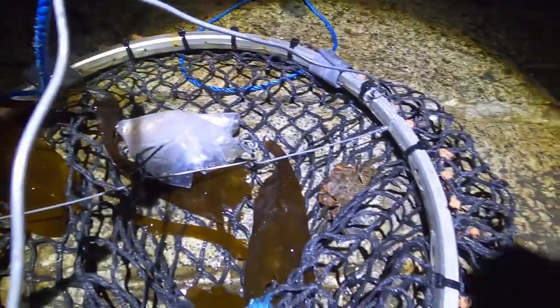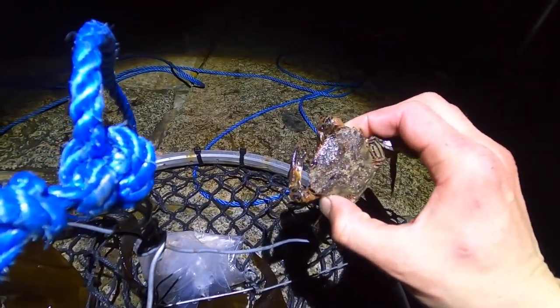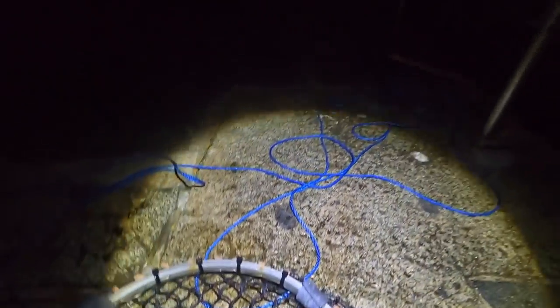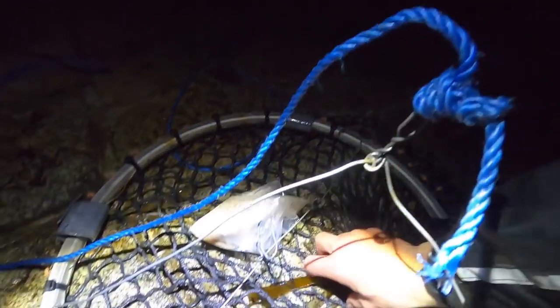Just pulled up the wheel for the last time, and there is a little baby velvet swimming crab. The last thing to pull up, now all the rods are up, is the crab pot. So we got high hopes for that. One little velvet crab, no good. No lobsters, but we have fun all the same. Hopefully we can redeem this whole trip with a lobster.